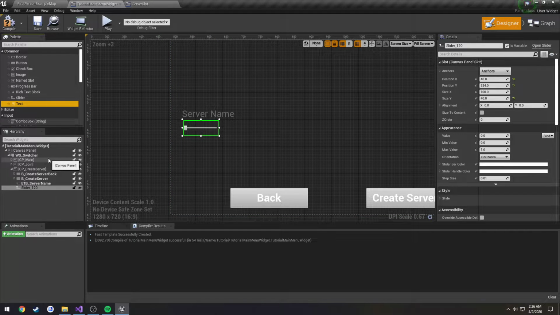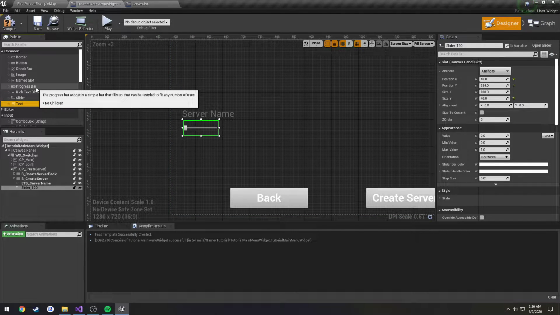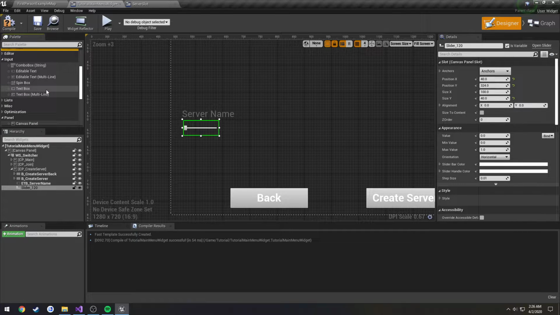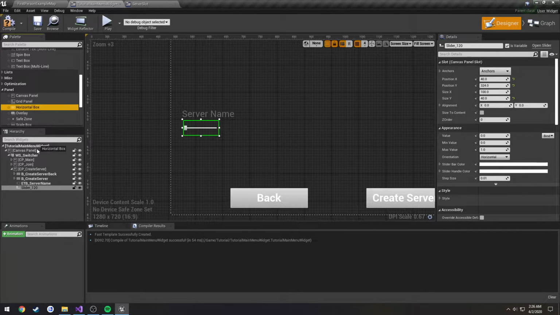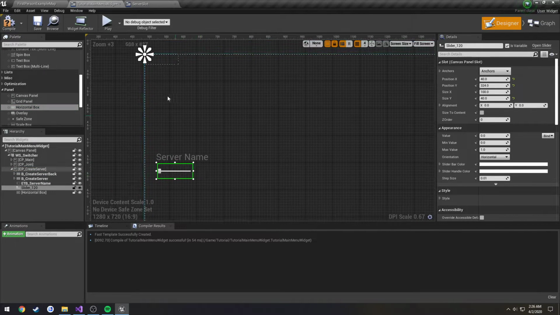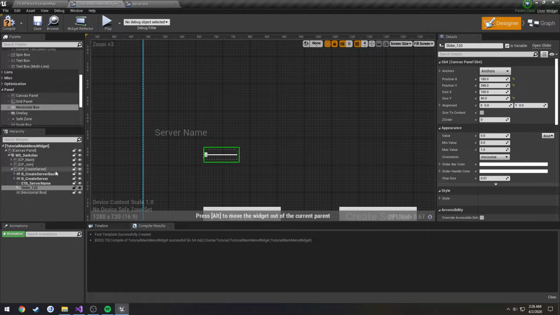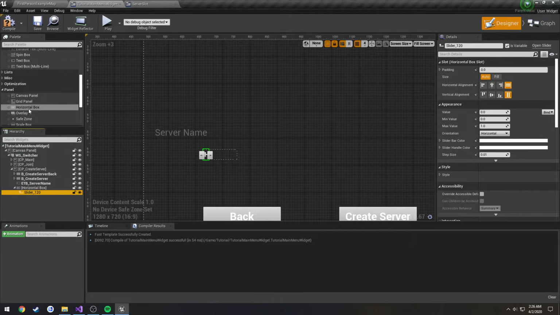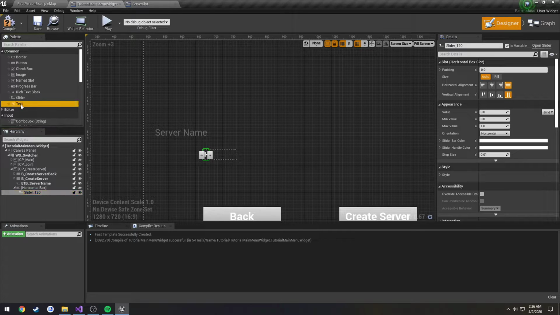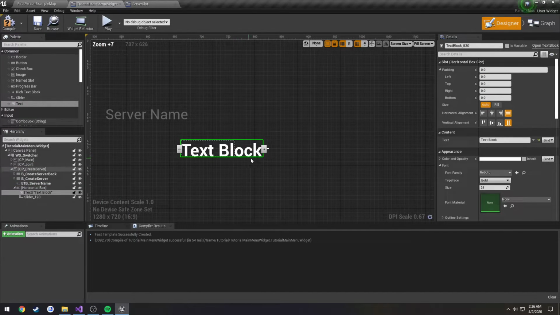So I want to do a horizontal box. Add our slider into it, and then text into the horizontal box on the left side.